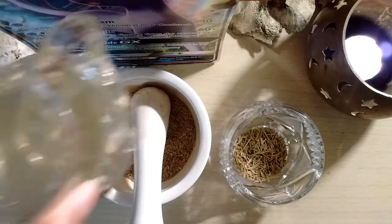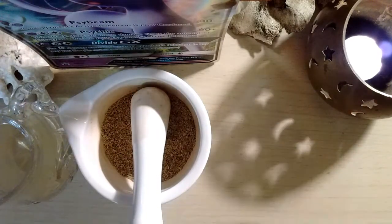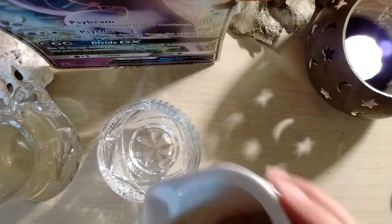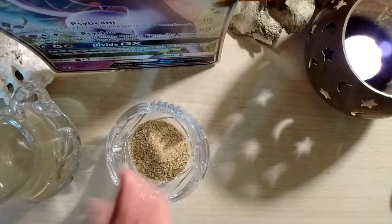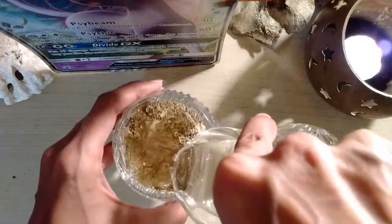So, from there, we're going to add it to our oil. We use our container. We want to pour that into our bowl as best as possible. Get as much of it as possible. My OCD, it's personal. It really is. So yeah, we do that. Then we add our oil, just like that.